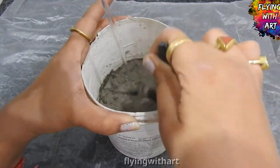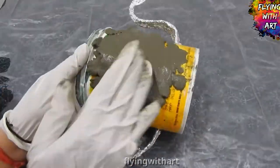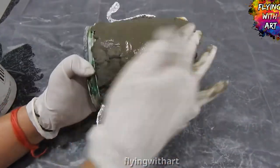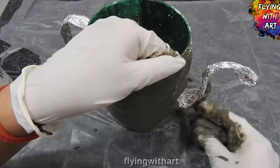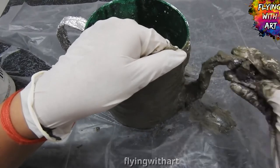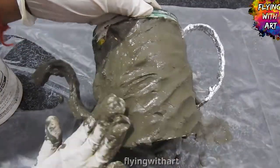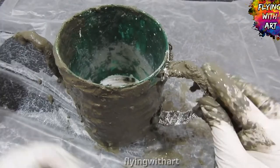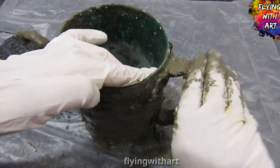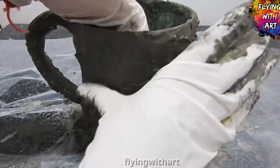So taking cement and mixing it with water to make a dough-like consistency, and covering the entire can using the cement mixture. I keep on adding the cement mixture until I am satisfied with the shape of the kettle.